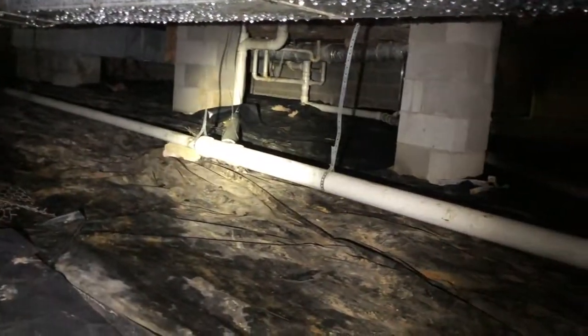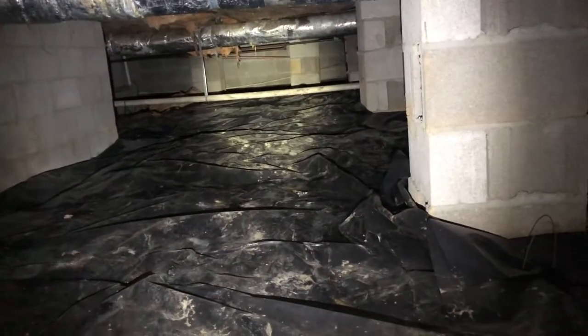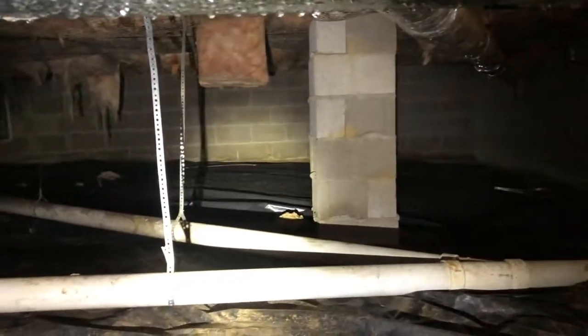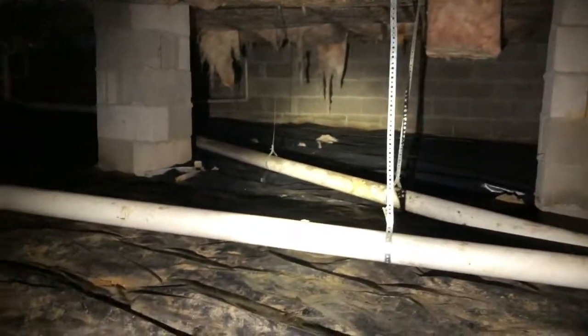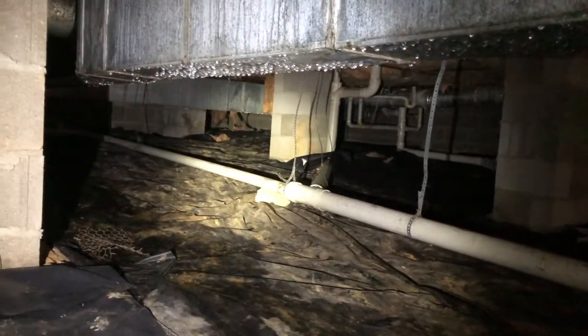So, clean her all up, put a sump pump system in here. Make sure that water's getting pumped out. Clean it out and get our nice 12 mil high strength liner down and one of our April Air dehumidifiers and get this crawl space nice and clean, and we'll never have to worry about it again. So stay tuned for what it looks like afterwards. Thanks, guys.